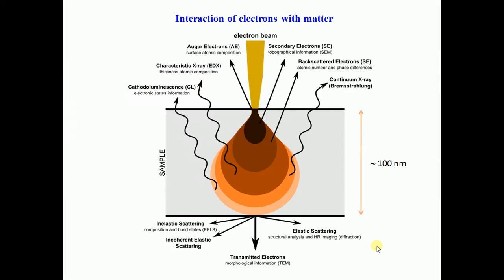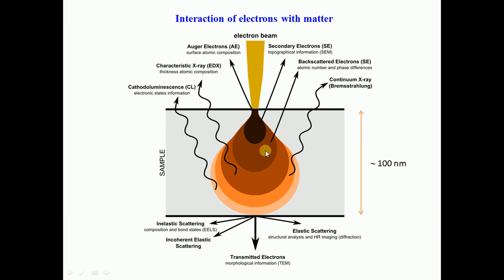And this is the very well known teardrop model of the electron interaction with the matter. So this is the electron beam, and the electron beam interacts with matter depending on the energy of the electron in the teardrop, three-dimensional teardrop type of interaction volume. So depending on from where the signal is coming, whether it is secondary electron or Auger electron, or whether it is backscattered electrons, or whether it is X-rays, different techniques are there, and I have discussed all these techniques in my previous lecture.